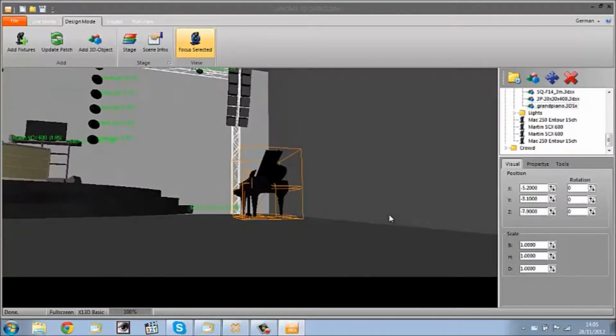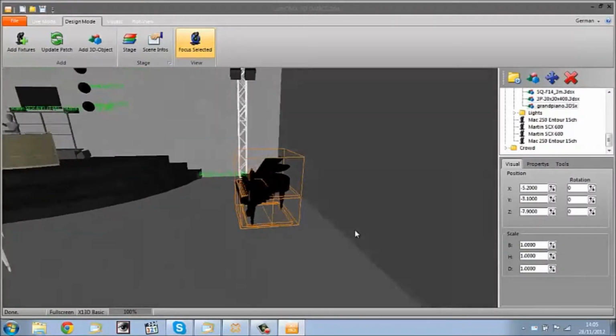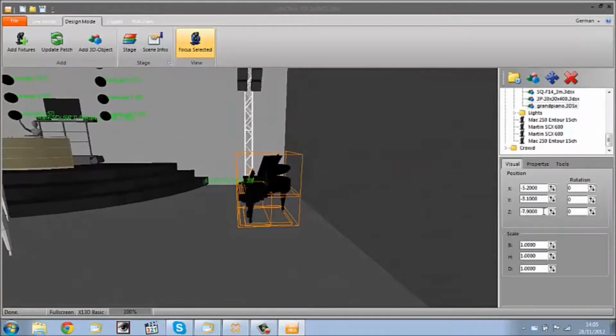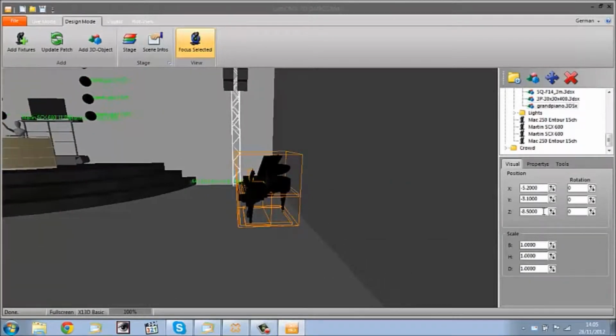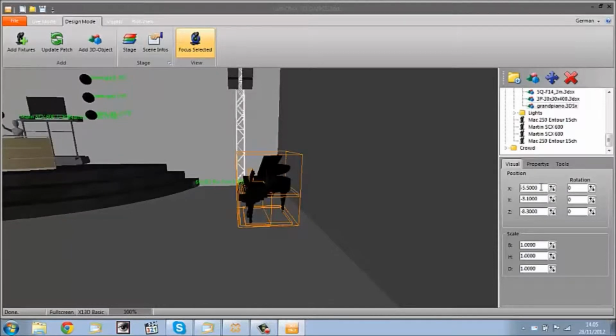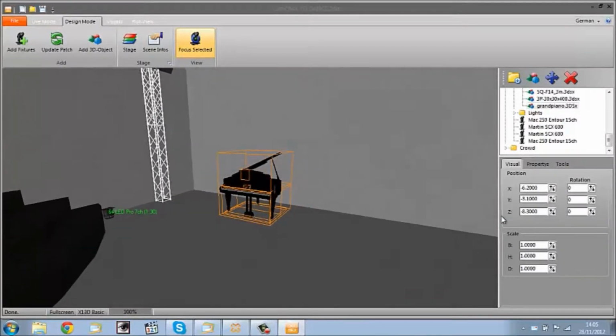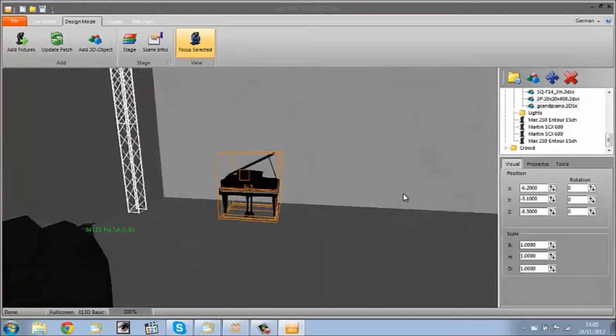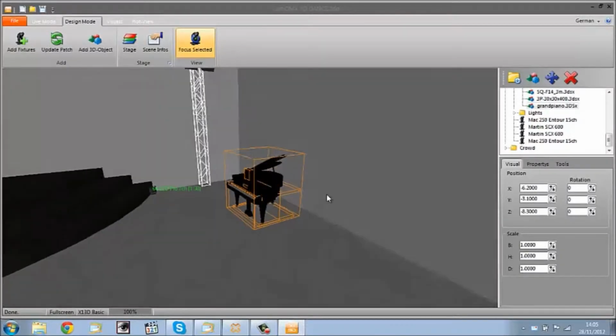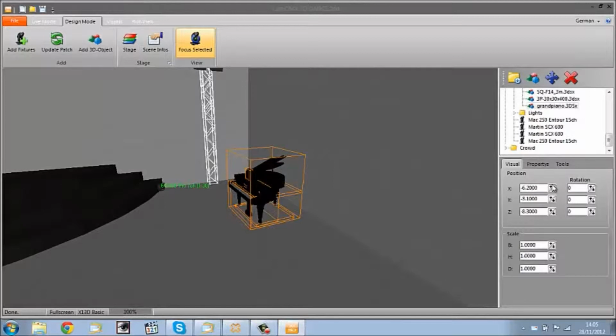So you'll probably hear from my really loud mouse that my favorite way of moving stuff around is to click in the box and then use the rolling wheel on the mouse, but it's totally fine to either use these buttons here to go small steps, or you can type in the numbers.